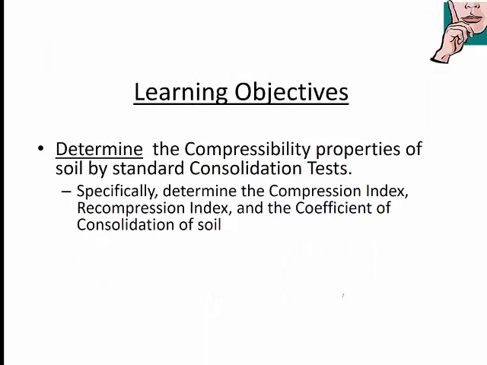of what that really means. And so our learning objective today really is to determine the compressibility properties of soil utilizing the consolidation test. And so that specifically means that we want to determine the compression index, the recompression index, or the swelling index, and the coefficient of consolidation of soils. Those are the parameters or the properties of soil that we want to determine utilizing this experiment.